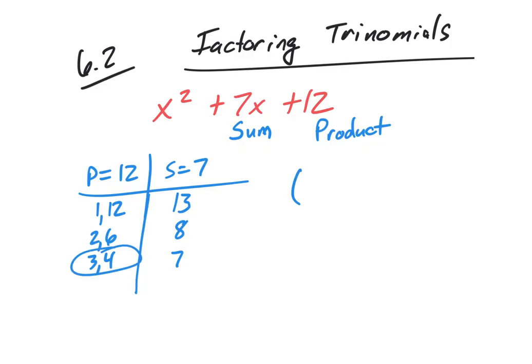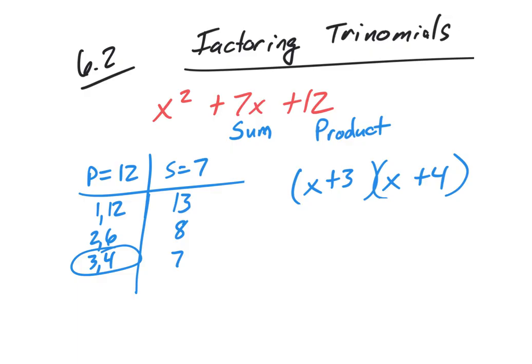When I write my answer, we're going to say x times x, because x times x gives me x squared. And then it doesn't matter which one goes where, but it'd be x plus 3 and x plus 4. And those could be flip-flopped. You could put x plus 4 first or x plus 3 first. It doesn't really matter. Those are my 2. If I were to FOIL these 2, it would get me back to here.